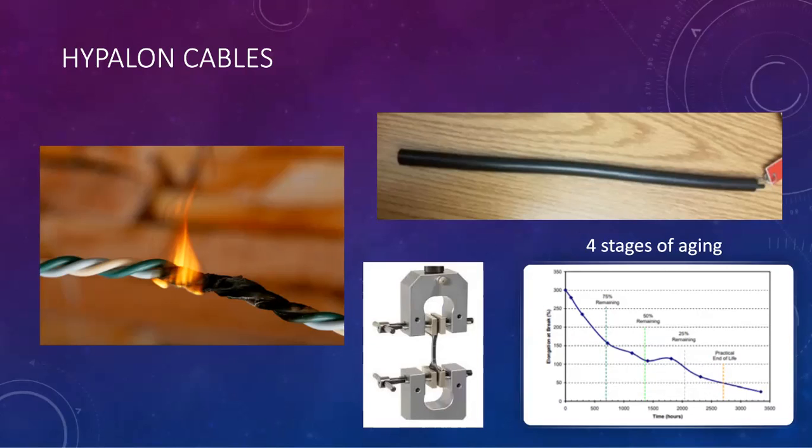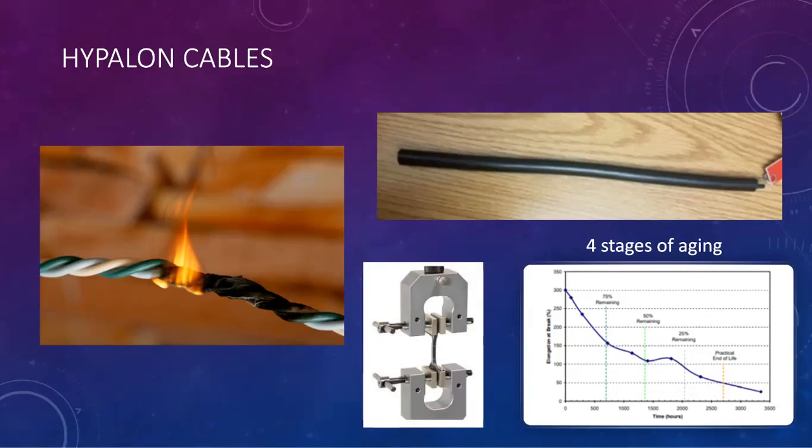So they have a destructive test and wanted to see if we could have a non-destructive test. Their destructive test is shown here. It's called elongation at break. So just like it sounds, they put it in a tensile tester, they pull it until it breaks. So they took these cables and aged them. So they put them in an oven, added that heat, sped it up, and they'd take it out, pull it, see how fast it was until it broke, basically saying how much life was left.